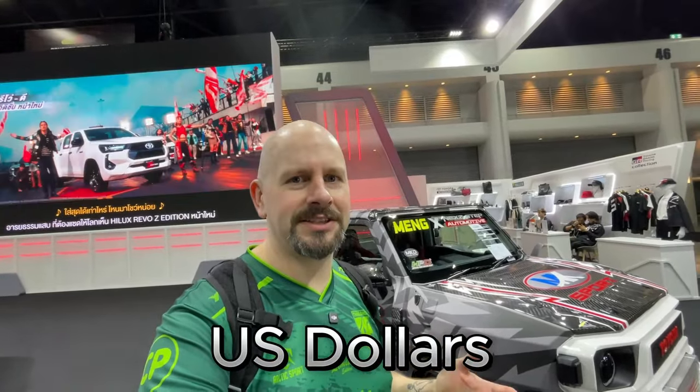Like they just started making them and they start out around $13,500, somewhere in there for the gasoline engine. But then they're around $15,500 for the bigger diesel engine. There's two gas engines. You can get manual transmission or automatics, and those are different prices. And then you have the diesel with automatic or manual transmission, and those are also different prices. And there's all sorts of different configurations you can do with these trucks too.